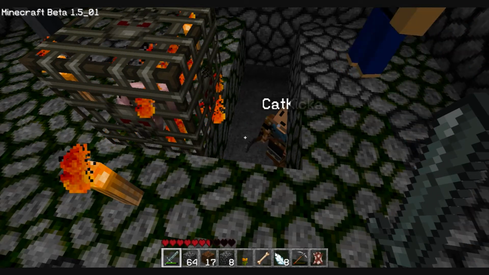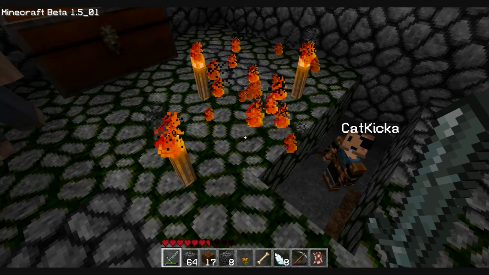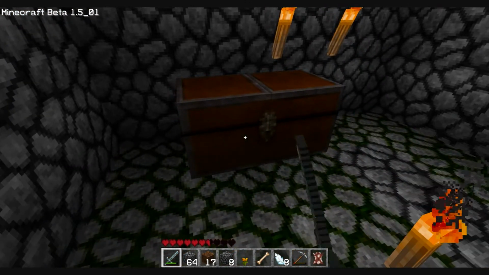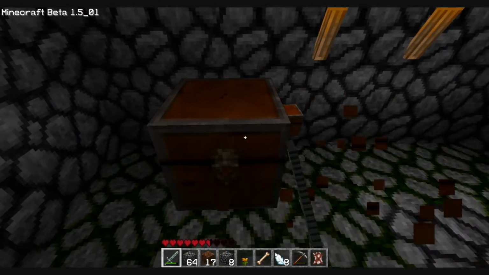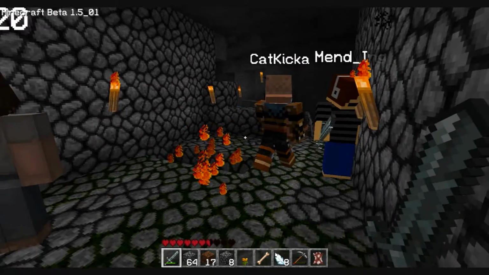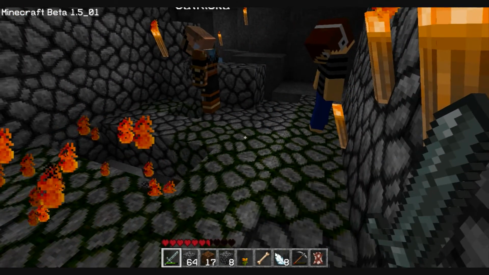What are you doing? I'm destroying the spawner. Why would you do that? That's dead. That's what the torches are for. You killed our spawner. Can we take these chests? Yeah, just blow them up. Oh, you can't take them? Sweet. Three free chests. All right, let's mine all this. Mine all this moss. This greenstone. Go ahead.